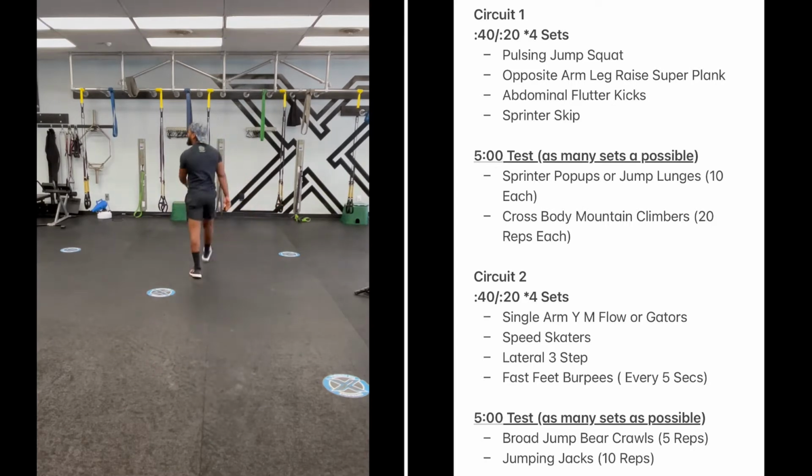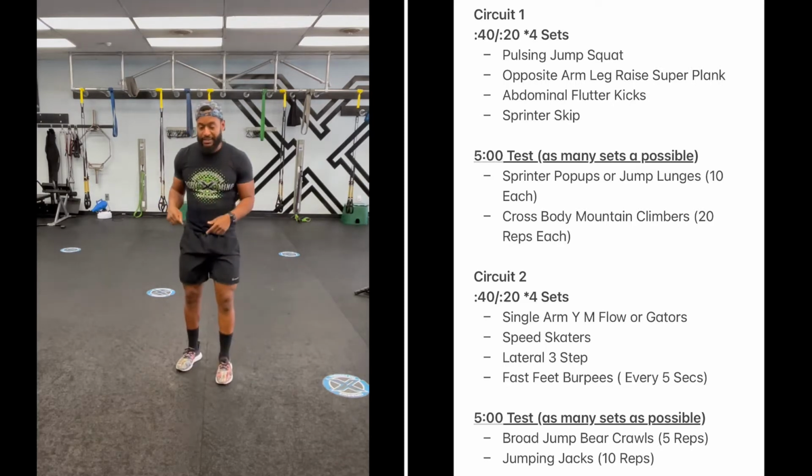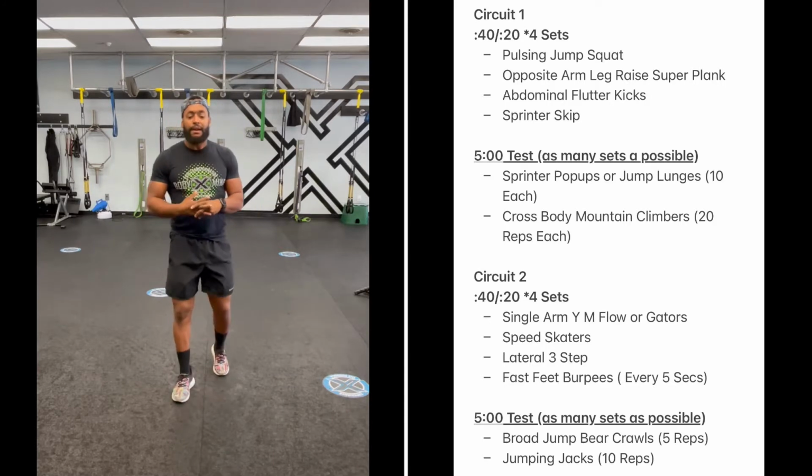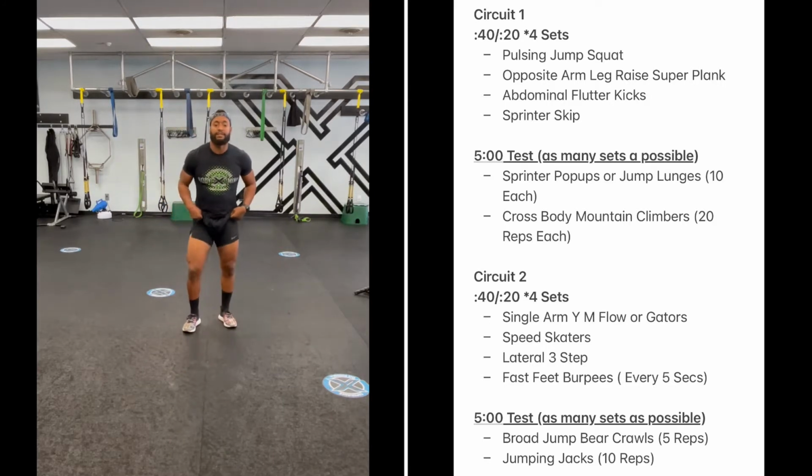Or you're gonna do your gator. Separate, bang, separate, bang, separate, bang, separate, bang. I like doing both, all right? But I'm gonna be down here. Whatever way you do it, you're gonna do it for 40, rest 20. Then we're gonna go into speed skaters.